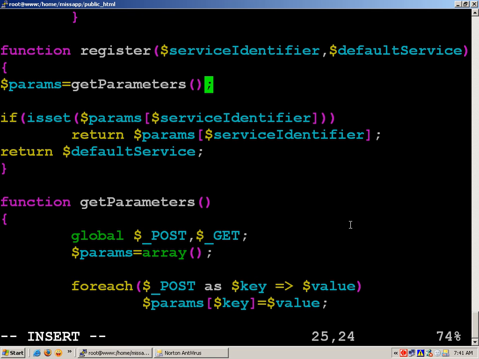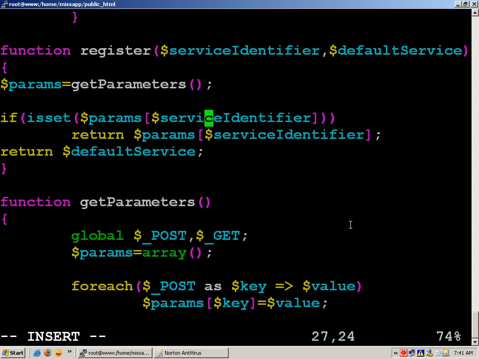Okay, then we go to the if statement. If params of service identifier means if it is a valid service, then return service identifier, else default service.